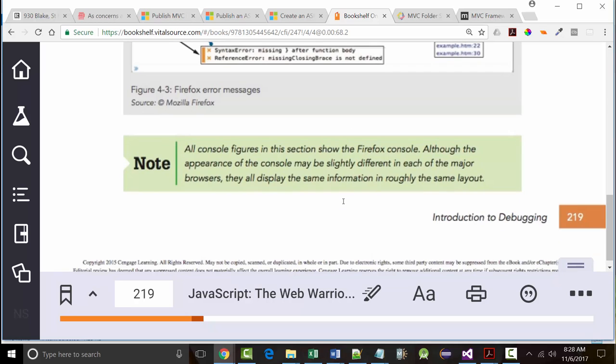Now, I'm suggesting that you use Google Chrome and Chrome Developer Tools. But if you don't, for whatever reason, Firefox has a very good debugger also. With Firefox, you have to load the debugger in. It's an add-on, and it's called Firebug. So if you want to use that, you can. All right, I think Chrome Developer Tools works every bit as well as Firefox and Firebug. You may not agree with that.